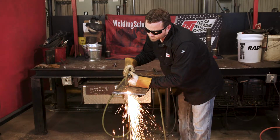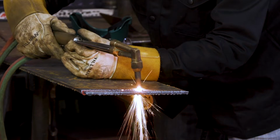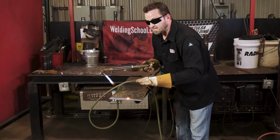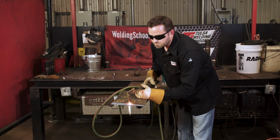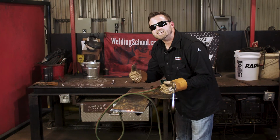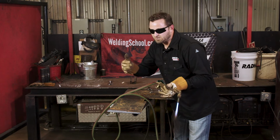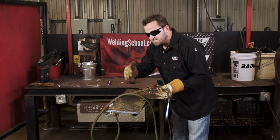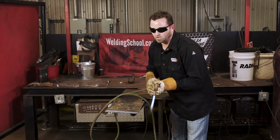We're getting to a point to where we need to stop, okay? You're going to get to a point where you need to stop, let off the trigger, okay? That stops you from cutting. Now, what you want to do when you go to cut is you want to get back in that hole just a little bit. And before you cut, ease down onto the pressure of the gas on your trigger. Don't just pull it down because you're going to send sparks flying again. Get it in the hole, get it hot, and then ease down on your trigger and it will go right on in there.